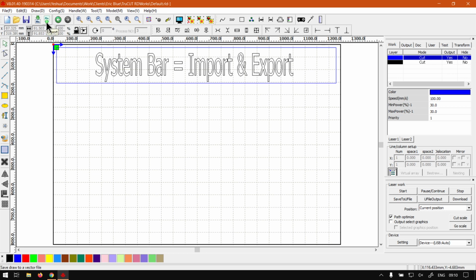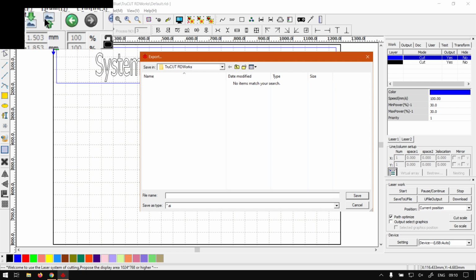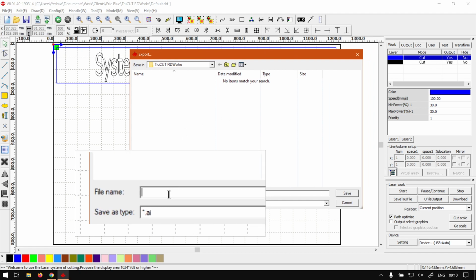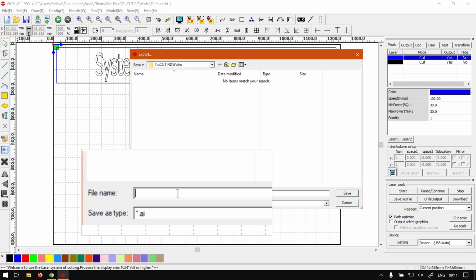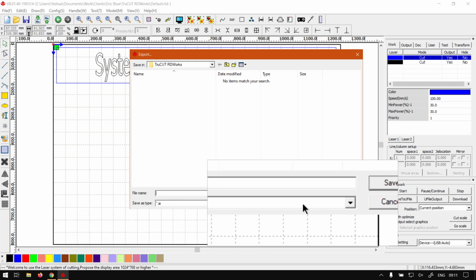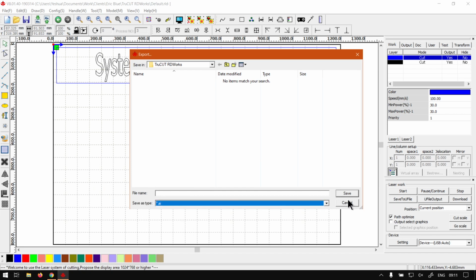So yeah, and otherwise, the icon next to that, like I mentioned, we've got export. Click that. It's a very similar concept, except you do not get a preview button. And also here you will actually have to type in your name itself. So this won't be the name of the file you're opening, but the name of the file you're exporting it to. So this is your name, and then save as type. We have, as you can see here, 2 different options only. Click save, and then it will export it.